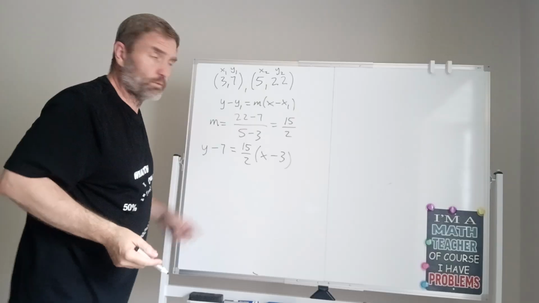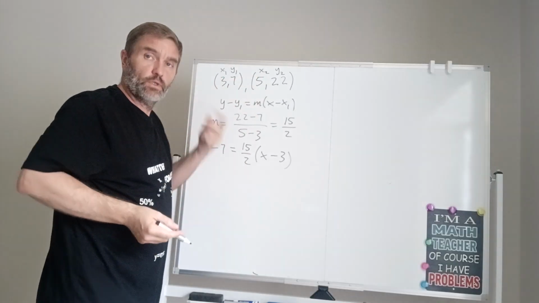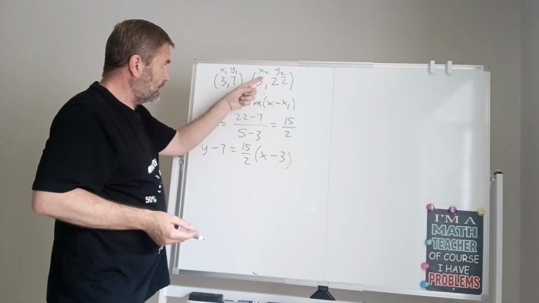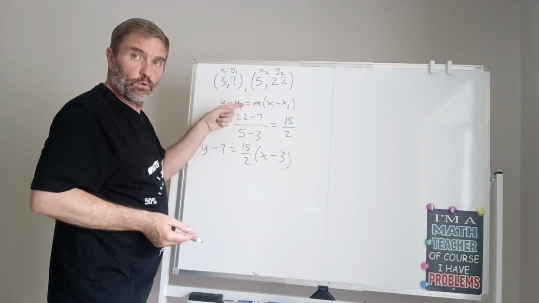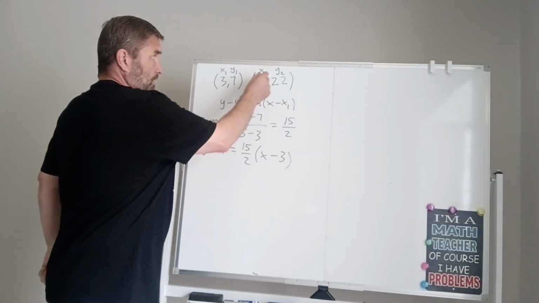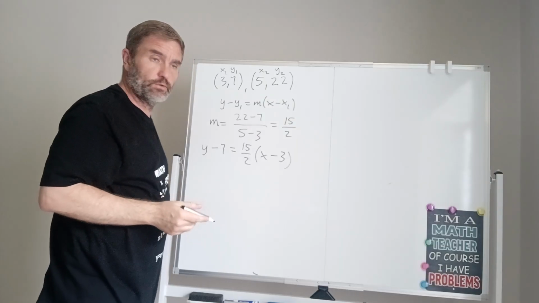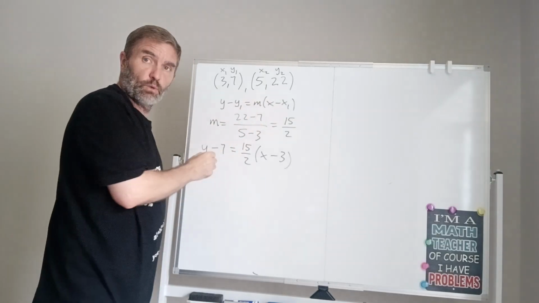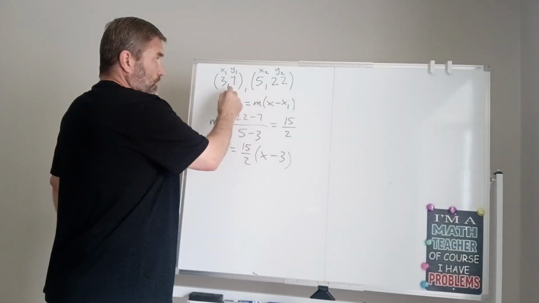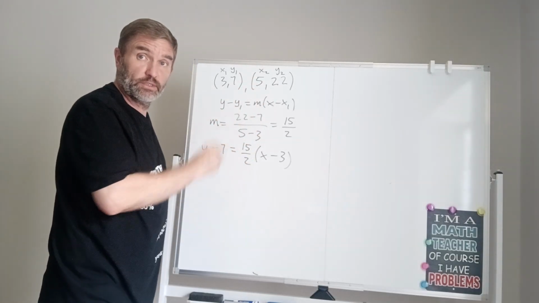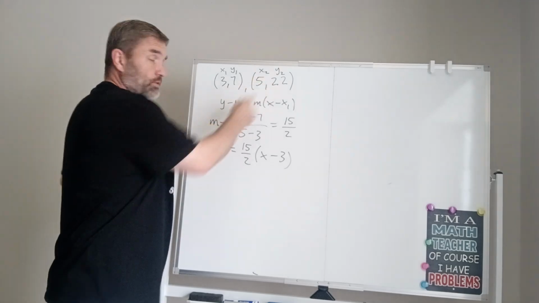Now, what if I use the other point, Mr. Hanna? You said those are x2, y2. Well, that's only when you're comparing these 2 points. If you're using this point for the equation, then this is your x1 and that's your y1. Now, that may seem a little confusing, but remember with this, you're only considering 1 point in the slope. For the slope, you have to have 2 points. That's why we have to differentiate them. When you're only considering 1 point, you don't need the 2 for the subscript.